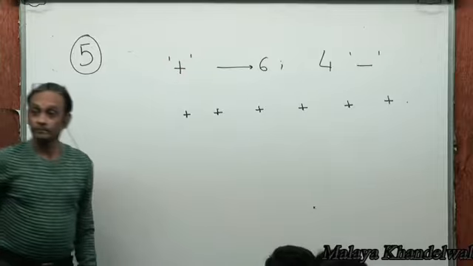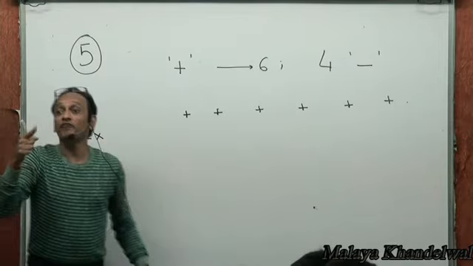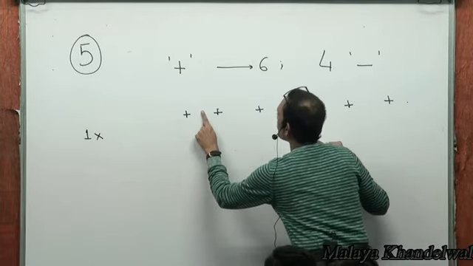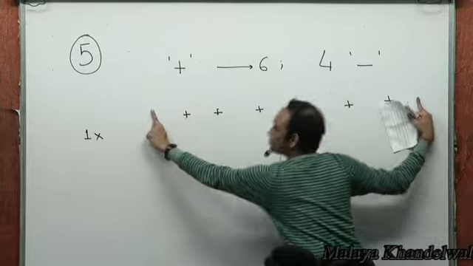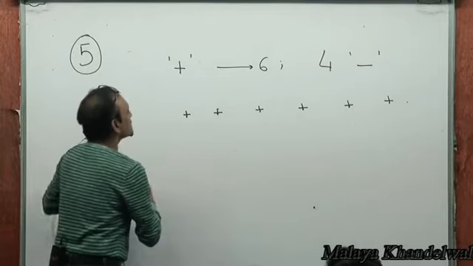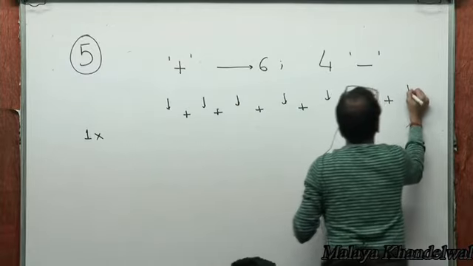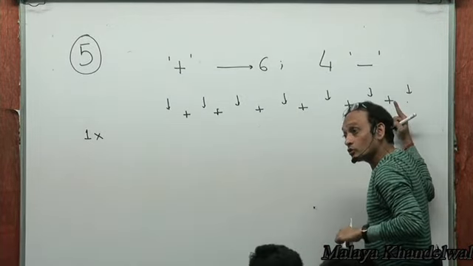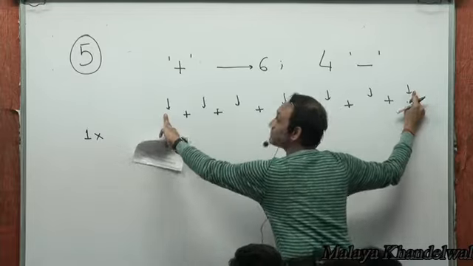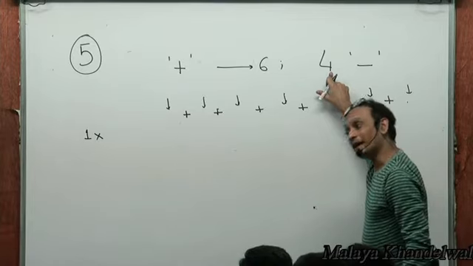There is only one way of doing that. And then, let me find out the number of ways in which the minuses could be arranged. Now, these 6 pluses leave me with 1, 2, 3, 4, 5 gaps, and at the 2 extremes, 2 more. So 7 spaces in which the minus signs could be placed, isn't it? If the minus signs are placed in these 7 slots, then no two minus signs will be together. Yes or no? So out of these 7, how many do I want to select? 4, where I could accommodate the minus signs.